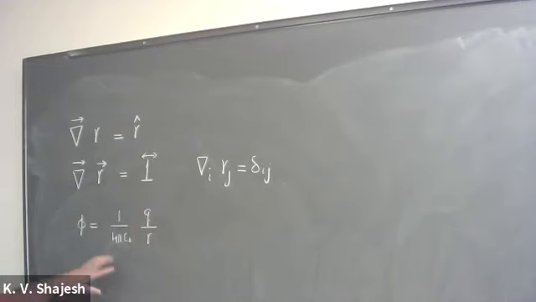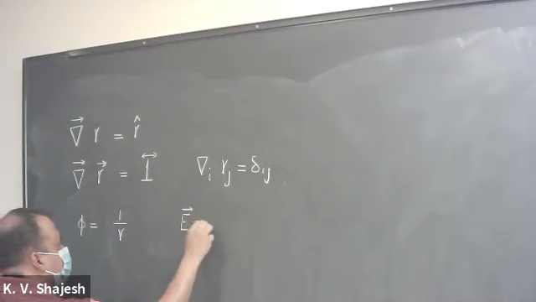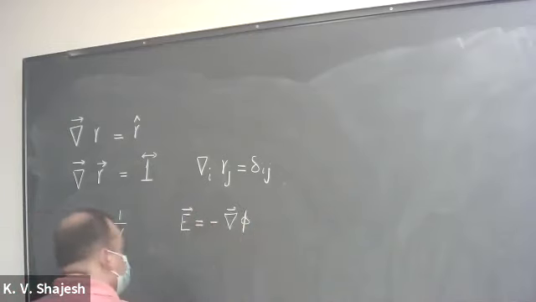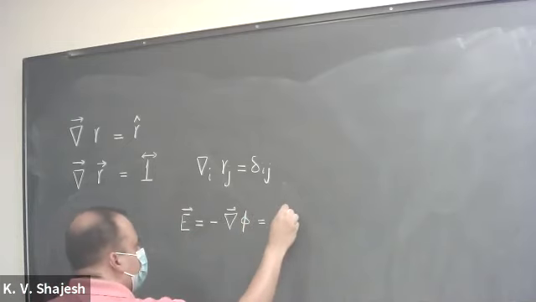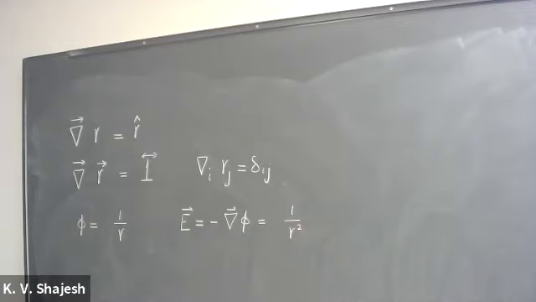But this is math methods. I'm not going to worry about the units. I'm just giving you the techniques to do this. So let's forget the Q over 4 pi epsilon. We'll be dimensionally off, so this is not a potential now. This is some function, phi, and the electric field associated with it, minus del of phi, should be equal to 1 over R squared. It should come out like that.